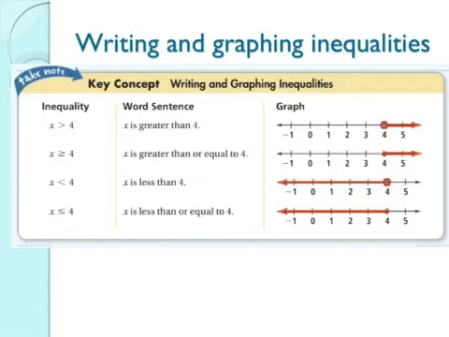Whenever I have greater than or equal to, well, now I can actually be the value of 4. So instead of an open circle, we have a closed circle to represent I can be the number 4. And again, because my variable is on the left, I'm going to shade towards the values bigger than 4, so to the right. Less than, same idea here. Because there's no equal to sign, it's an open circle, and I shade to the values that are less than 4. Less than or equal to, I'm going to have a closed dot now, and I'm going to shade again to the values that are less than 4.